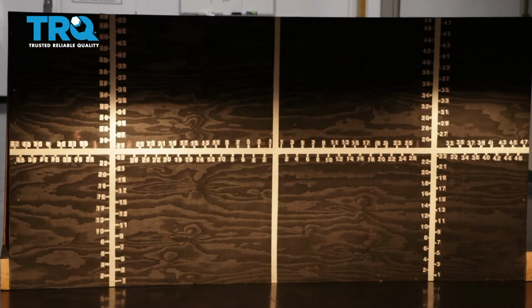Now with your TRQ headlamps and fog lamps properly aligned, you can drive down the road safely.